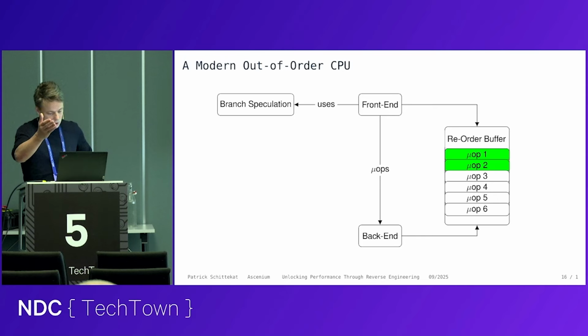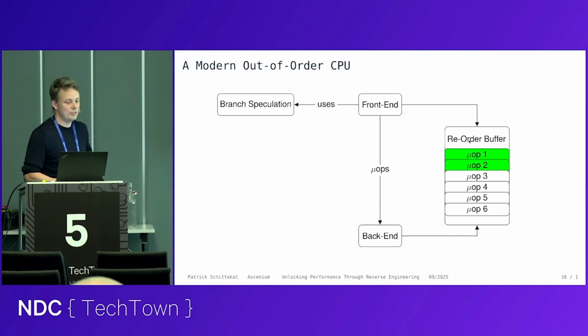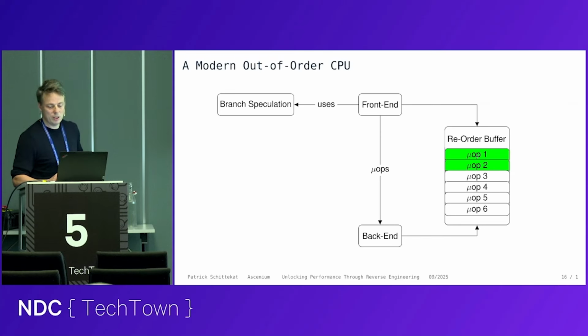So, and now we come to the hardware structure that we will try to reverse engineer. This is the reorder buffer. The reorder buffer is a structure that keeps all the micro operations that come in here in order. This is their order number, 1, 2, 3, 4, 5, 6, many more, as we will see. But you can only retire this first micro-op or instruction related to it when you know that this was part of the program and not speculative. This one too. So you can only retire this one before you can retire this one and say this is done.